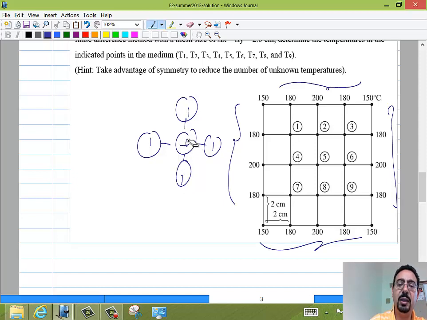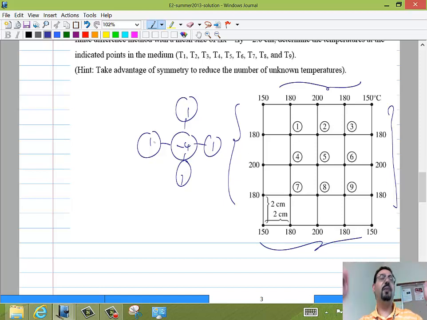And so every time we write this equation at any point, we will get how many unknowns? 5. So the only way to close that set and end up having 50 equations in only 50 unknowns is that you need to know the boundary all over it. Right? So those problems cannot be solved if you don't know all the boundary. And we do. So we know all the boundary. And so we are planning to get 9 equations, 9 unknowns. That's impossible to solve in a classroom. You need a computer for that.